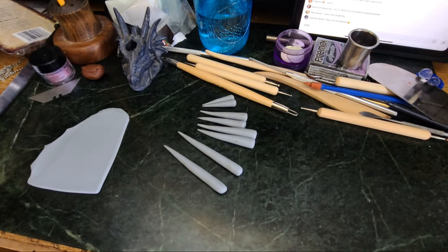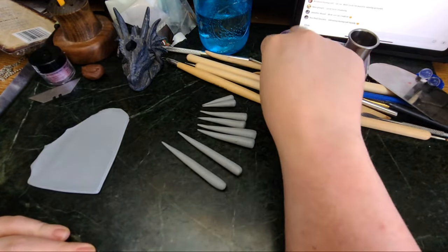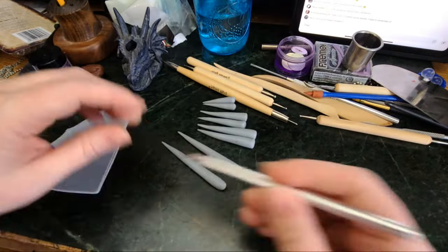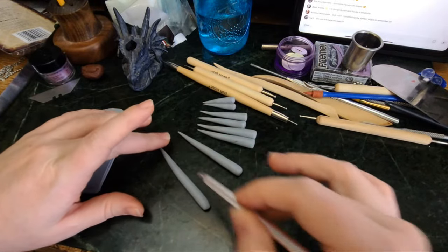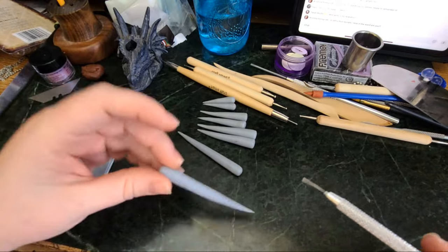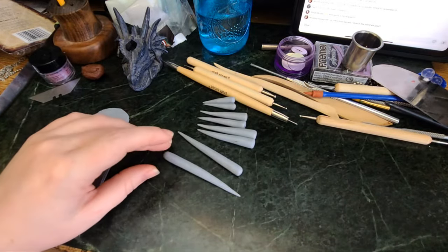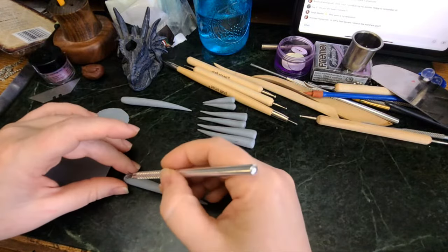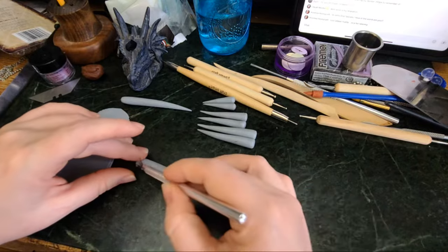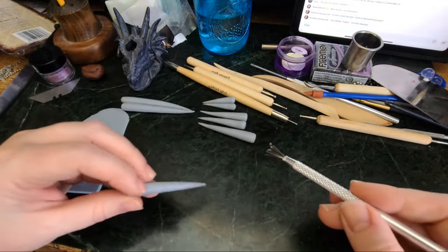I got this whole thing here, and you can use anything out of it if you want. Okay. So, I'm going to try to use these as... let's add some texture. I'm just using a wire tool. Now, I learned from a video I watched last night that it is super flexible until after you've baked it a second time. I don't know if that is all of it or just the particular kind that artist was working with, but that motivates me to only do one baking of all the horns and everything. So that's why I baked the core.